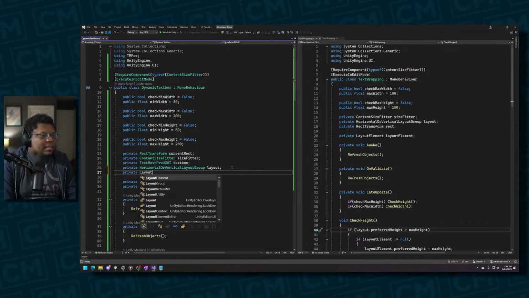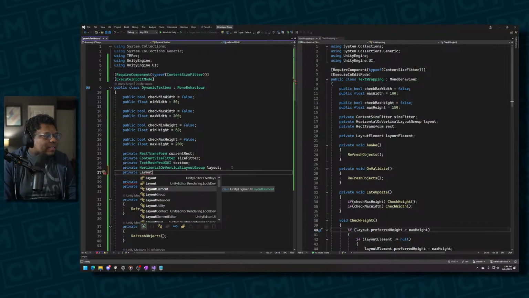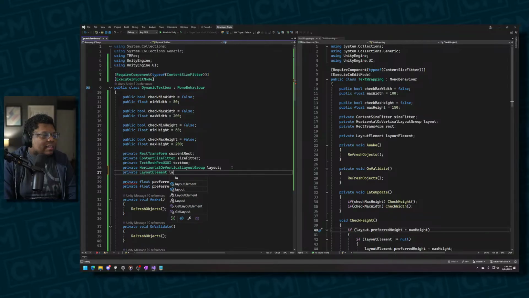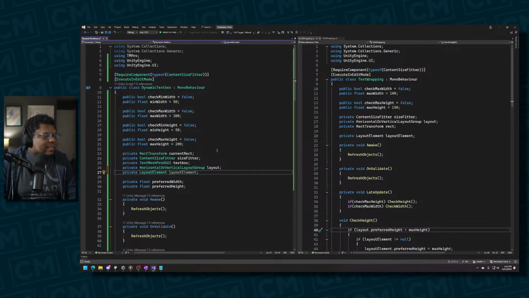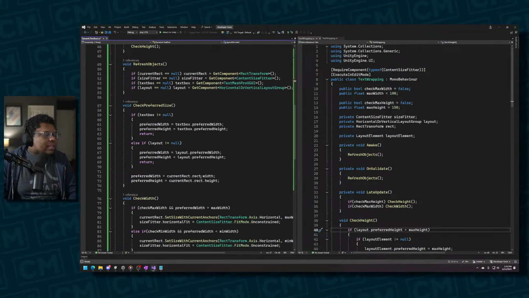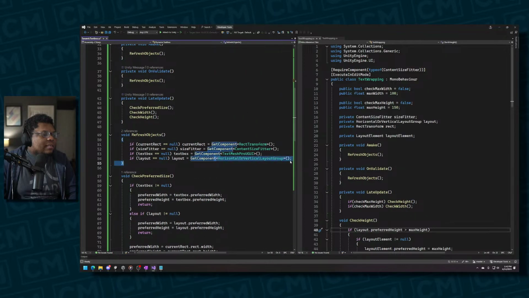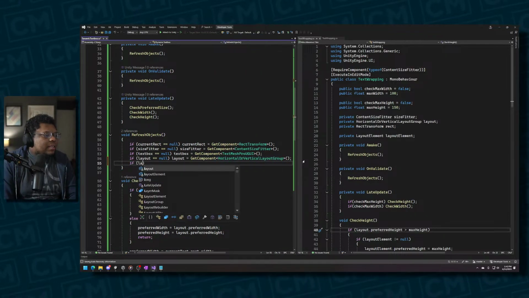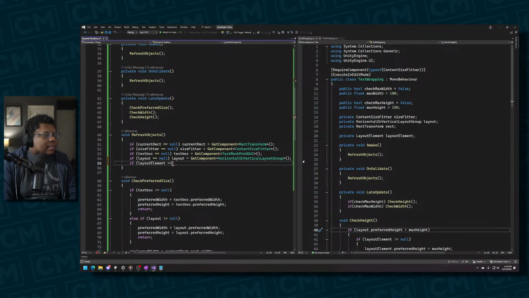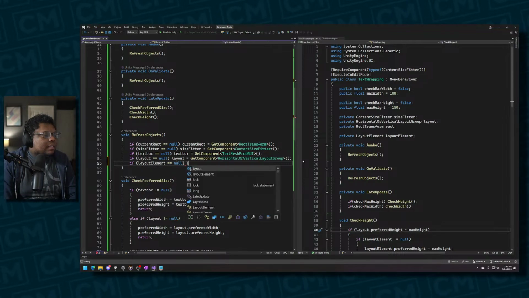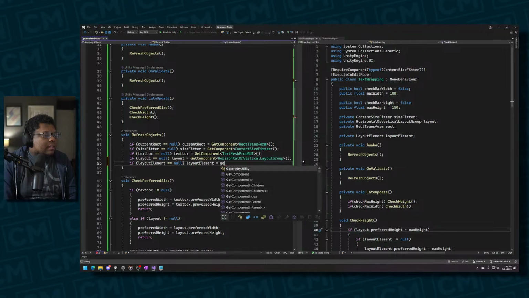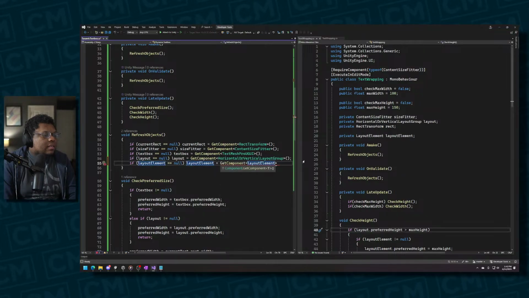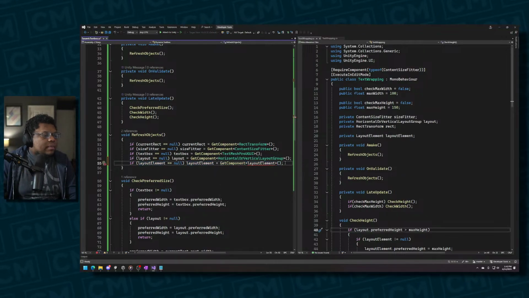Let's actually do that layout element. Go here. If layout element equals null. Whoops. There.